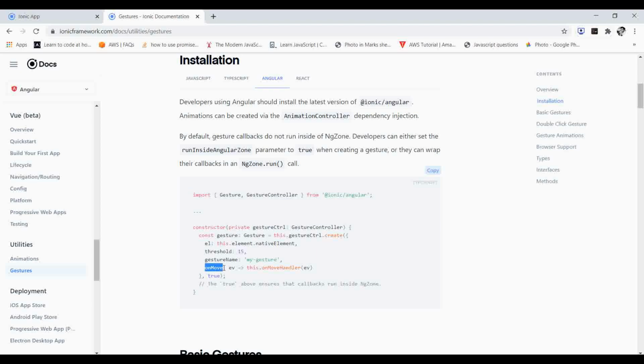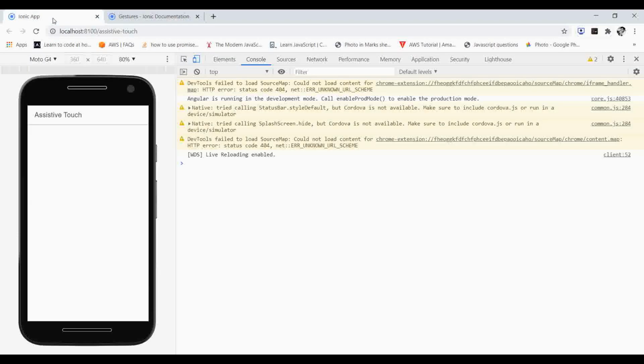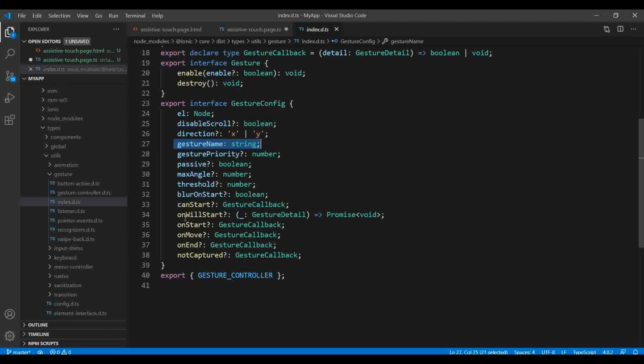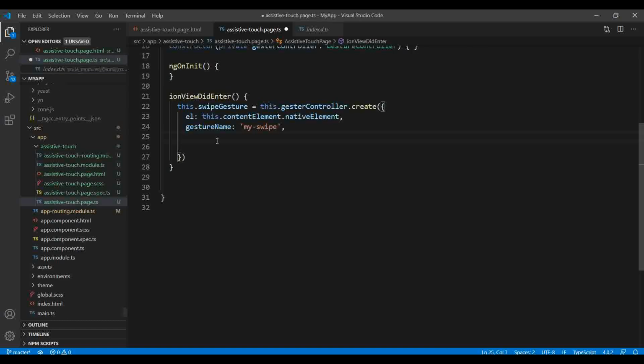So let's make use of the onMove function. As we have seen here, we have so many functions: onMove, onStart, or onEnd. You can perform a callback function that will be called each and every time you move an element.